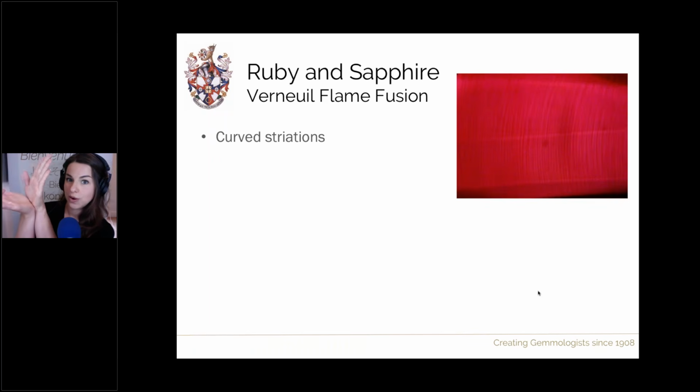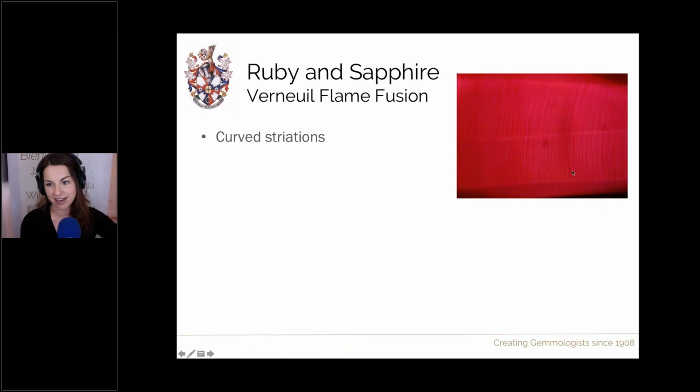And that's where I will try and get the best angle to have a look for this gem. But you need to look at it from every single direction. Sometimes it's easier through the crown. But when you look for your curved striations, they often look like these transparent parallel lines, parallel to one another, and they curve almost like a ripple effect throughout the gem.